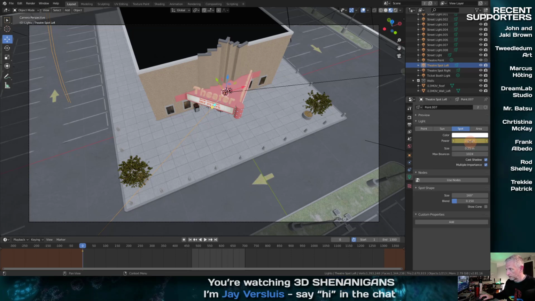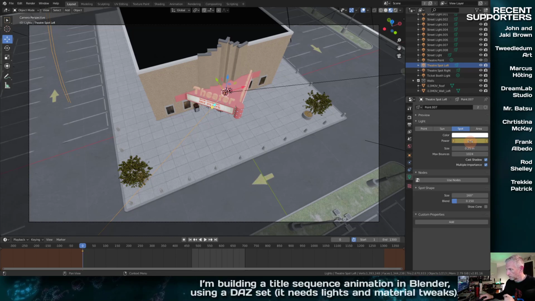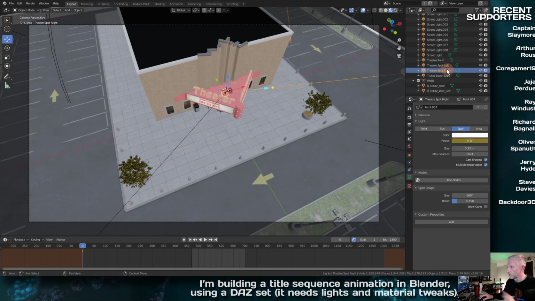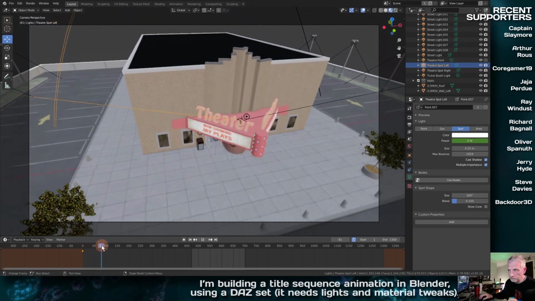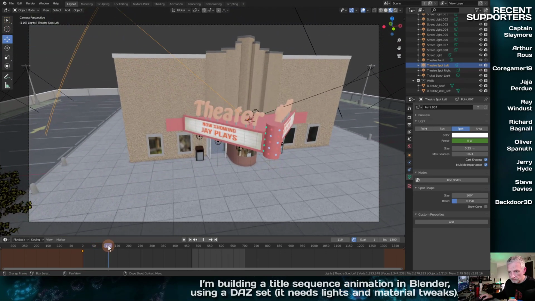So first I'll hit I, and then I'll put 0 in here. So that means that thing is off. I'll do the same for the other light. Theater spot right also has, oh, they're linked. That's even better, cool. So I only need to animate the intensity of one. That's perfect. Until we reach, what do we say now? Frame about 100.